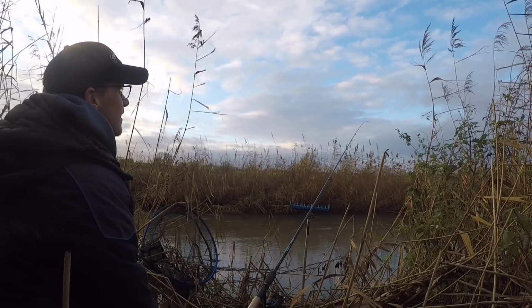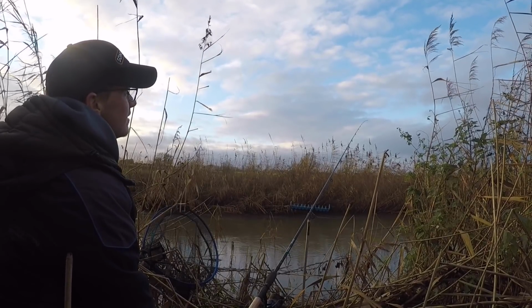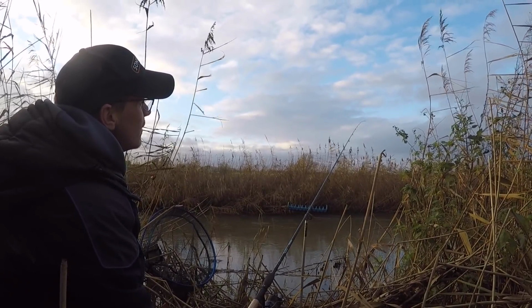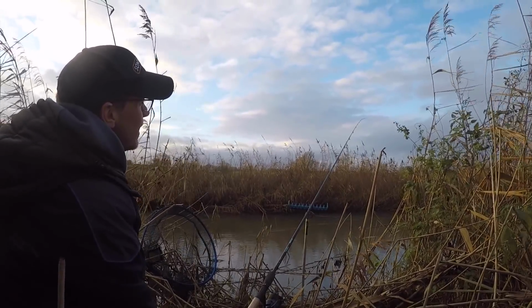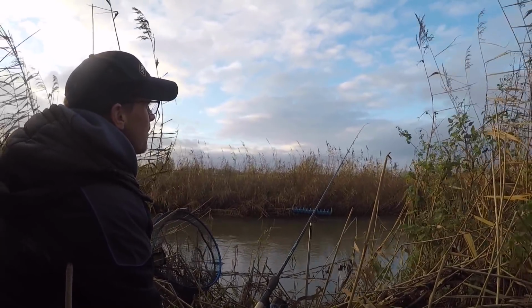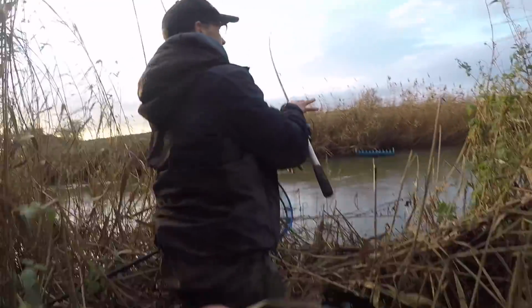Brilliant. Hey up. Go on then. Yeah, could be a leaf, that one. That's a leaf. It's a leaf bite, isn't it? Current bunch coming out. I'm going to have a look at this tree peg. Right, okay.